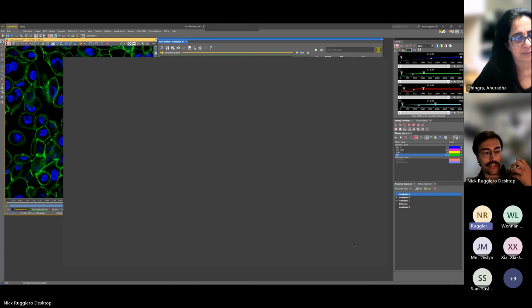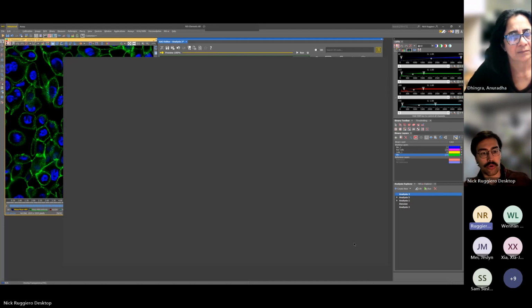So I would do a parent-child relationship where the parent is the nucleus and the children are the localization signals that are localized in the nucleus. And then I would do another parent-child relationship where the parent is the cytoplasm and the children are localization signals in there. And it would be children fully contained in parent, and you'd be able to get information on how many different little subcellular localization signals are in each one.